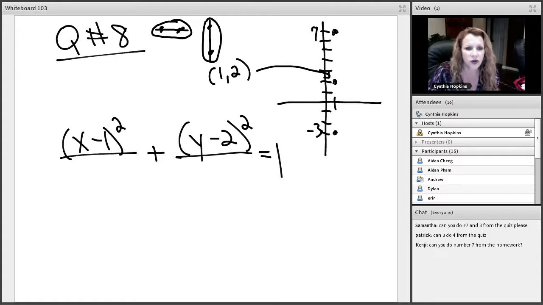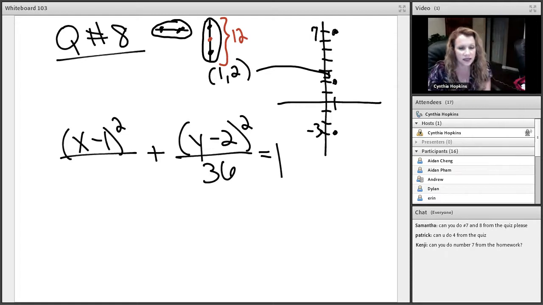Okay, but if the major axis has a length of 12, let me go like this on my little example up here, that whole length is 12. Well, wherever my center is, that means what's above it is 6 and what's below it is 6. Well, guess what? That's my y radius. And so underneath this quantity for the y's, I know I'm going to have 36, because my major axis is the axis that my foci lie on, and from the center to the top is 6, and from the center to the bottom is 6, for a total length of 12.